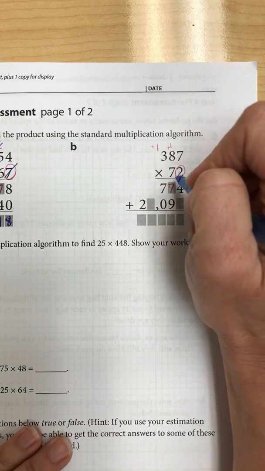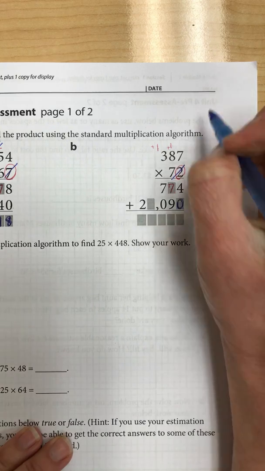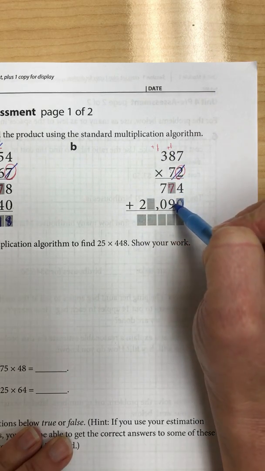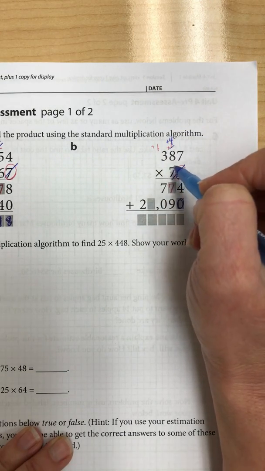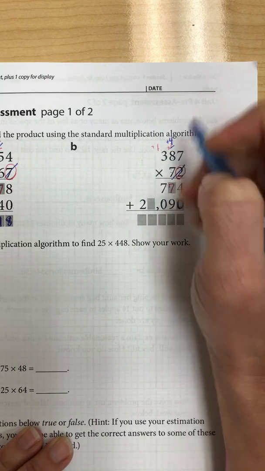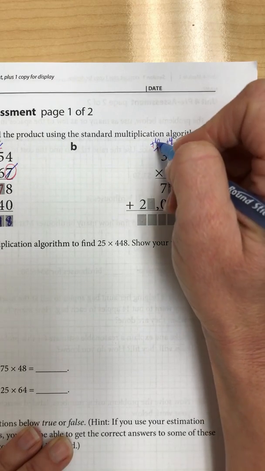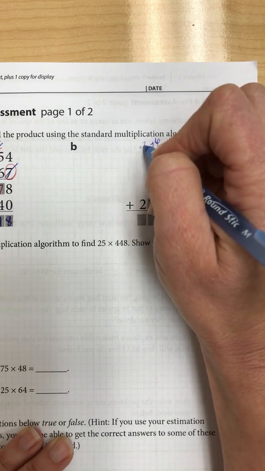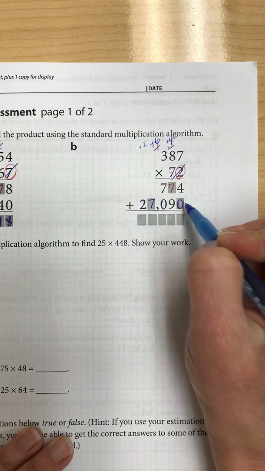Okay, now I have to move on to the next one. I'm done with that. I have to drop my 0, hold my place value, and then I can start multiplying. 7 times 7 is 49, so I have a 9 and I have to add 4. Then 7 times 8 is 56 plus 4 is 60. So I drop my 0 and then I carry my 6. 7 times 3 is 21 plus 6 would make 27. There's a 7 and there's no place to carry my 2 over, so it just drops right on down. So I have 27,090.